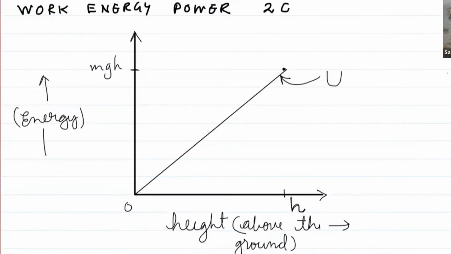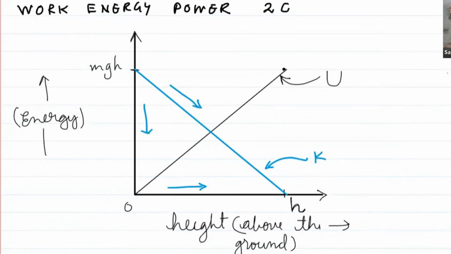And that line I'm going from here to here. So the question is, what is this representing? Kinetic energy. As you go from a lower height to a greater height, the energy is decreasing, and that is what this line indicates. So as you go from left to right, the energy value decreases. So this is showing us kinetic energy.